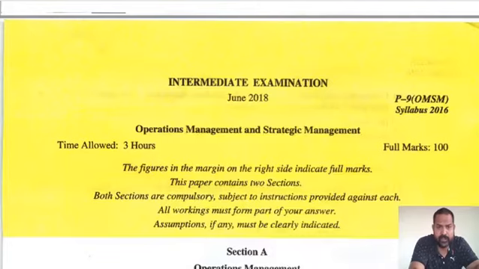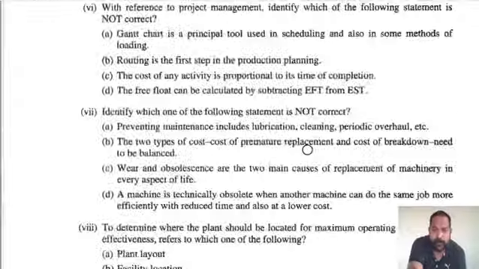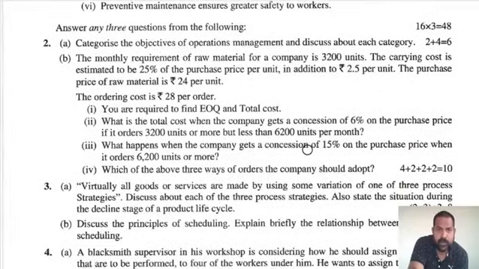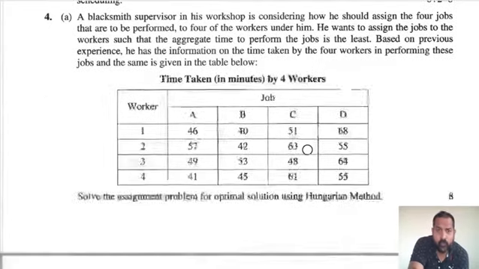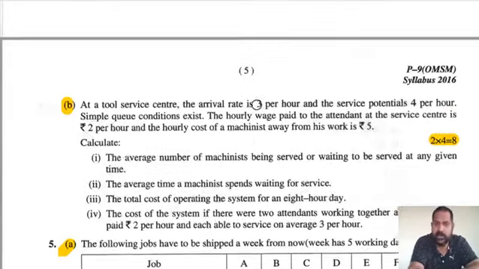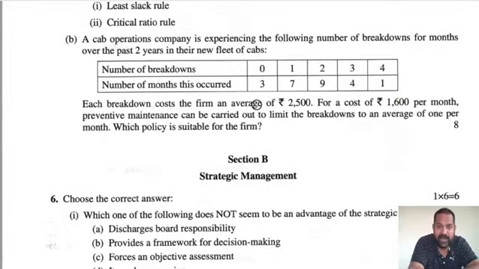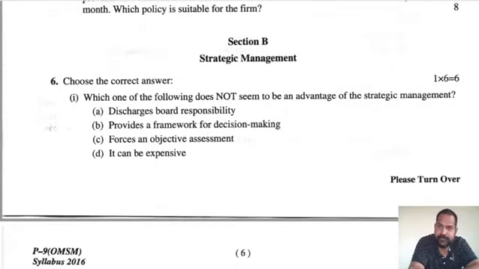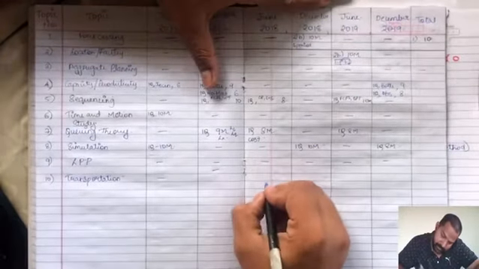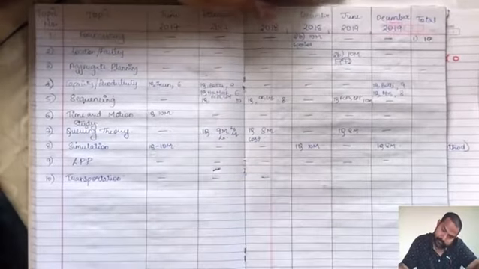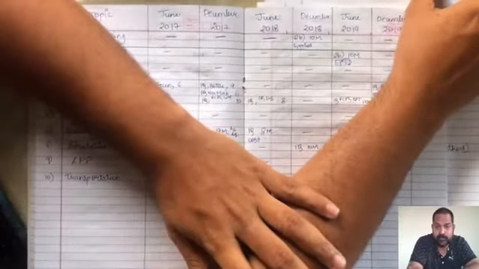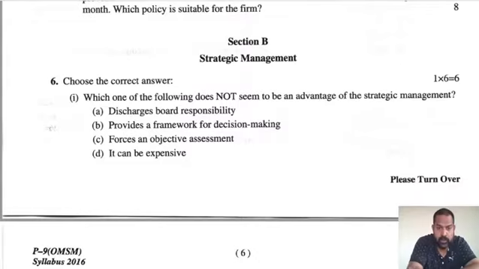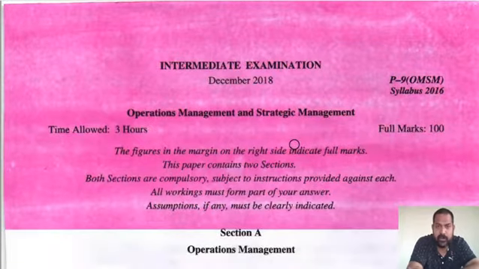Let's move to the next one, and that is the June 18 paper. In the June 18 paper, 2AB no, 3AB no, 4A, oh it is a table but it is not a transportation question, it's an assignment problem question. So skip through it. 4B no, 5A is done, 5B is done under maintenance management and done. That's it. So can I say not asked? No transportation being asked in the June 18 paper as well. Let's go to the next, which is after June 18 comes the December 18 paper.